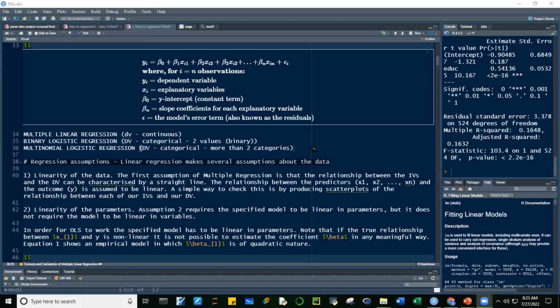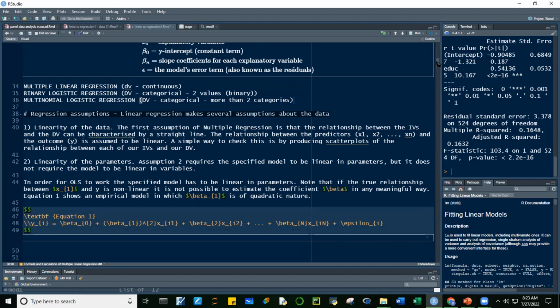Sabihin natin may mga variables tayo to determine if a certain attribute is either Japanese or Korean or Chinese. Tatlong categories yun, di ba? So if our dependent variable was categorical, either Japanese, Chinese, or Korean, then that will fall under multinomial logistic regression kasi more than two. Okay. I hope that's clear, guys, yung tatlong klaseng to.